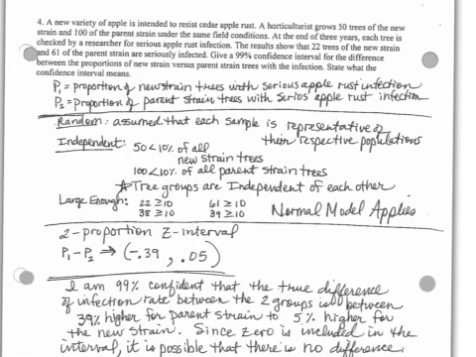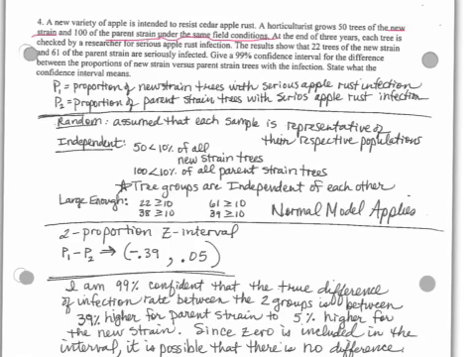They've got the parent strain. And so they've got the ones that are the parent strain, and they want to see how resistant those are to the cedar apple rust and the new strain. So those are our two different situations, okay? They are under the same field condition, so we don't have any confounding variables.